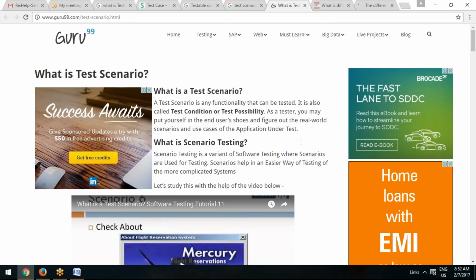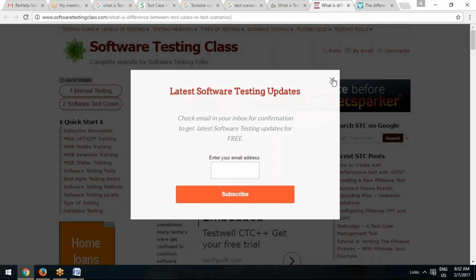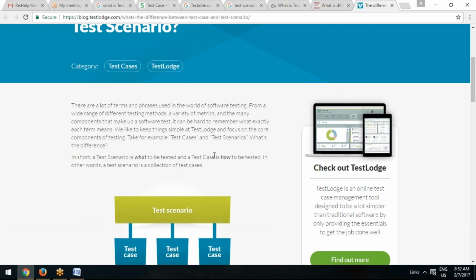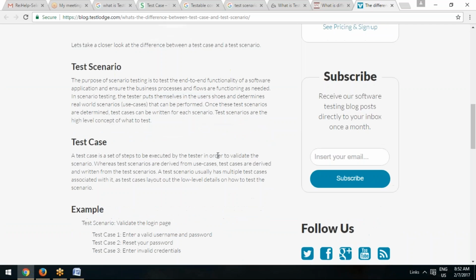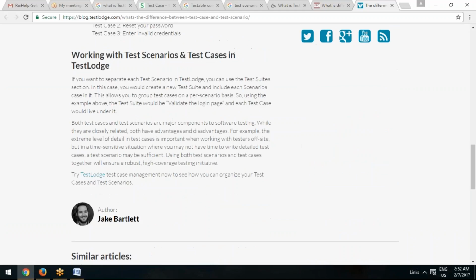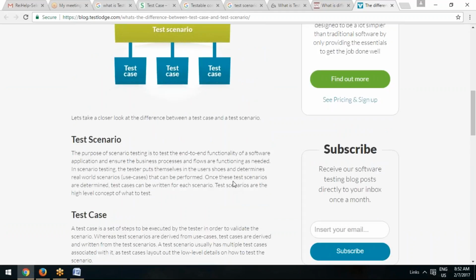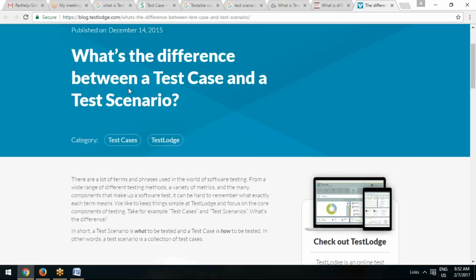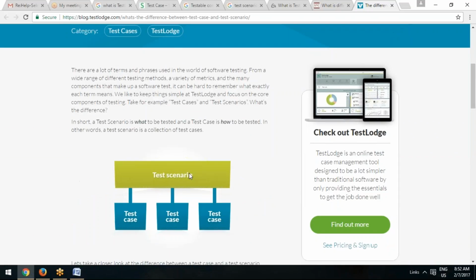Okay, so there are differences, and there is a very good example we'll work out here. By seeing the diagram, you can see a test scenario is one layer, and it can be divided into multiple test cases.